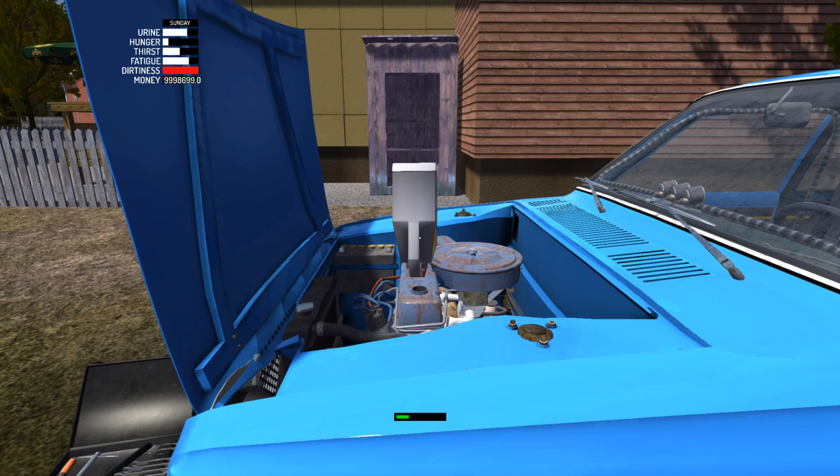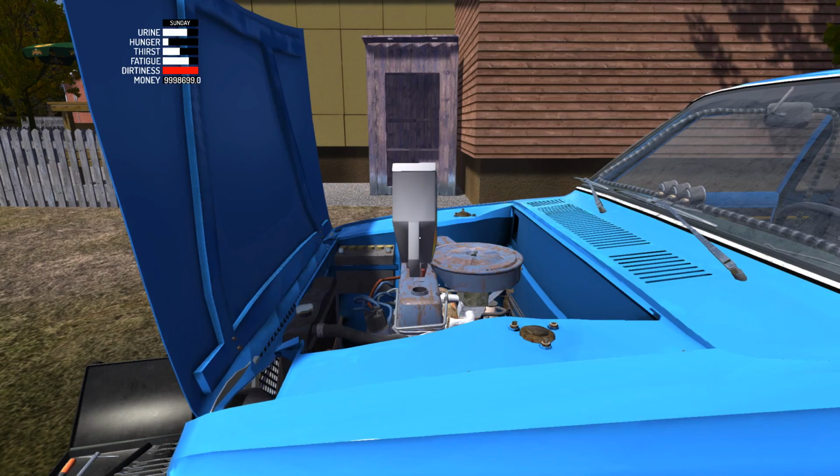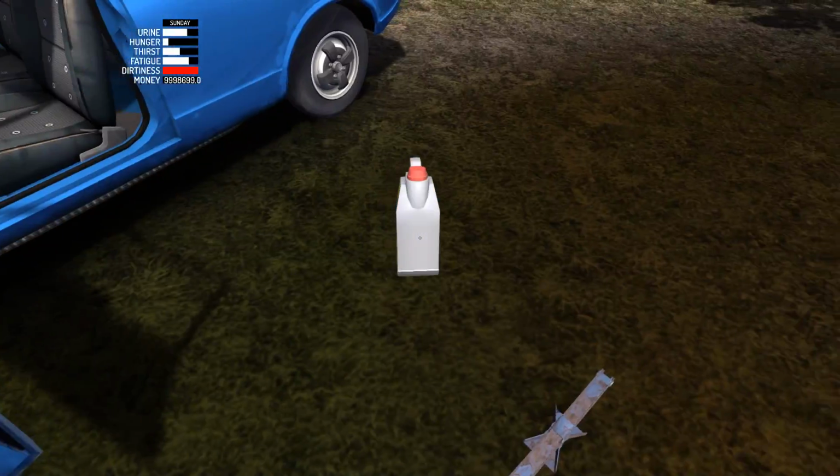I don't know if the dipstick's actually usable on this. I kind of just guess by the green bars, and if that says it's okay, then that's okay. Yeah, I guess it's possible I didn't fill it up. I'm pretty sure I filled it up all the way when I built the car. It's also possible we had the glitch with the bonnet falling off for no apparent reason. I guess it may have reset like an oil stat or something. Whatever caused the bonnet to fall off may have impacted the oil.